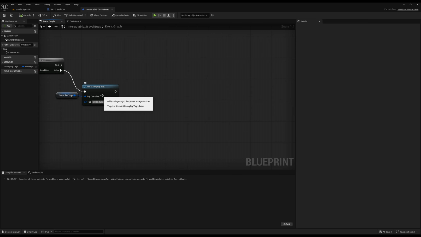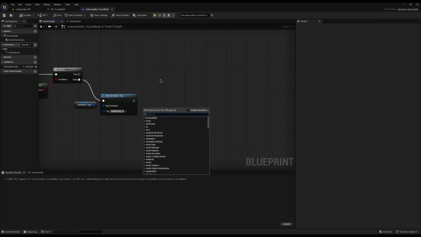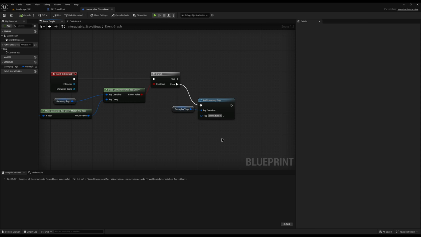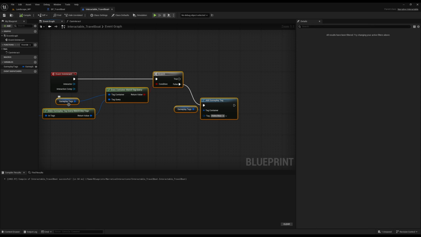So what do we actually want to do? Well, we want it to lock the player down so they can't move, they can't do anything. Eventually, we'll add some animations to make them sit down or something like that. I don't know, we'll figure that bit out. So for now, I'm going to get the interaction component from over here. So let's make some space and just tidy this up a little bit.